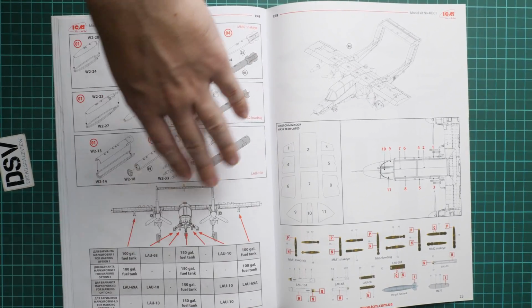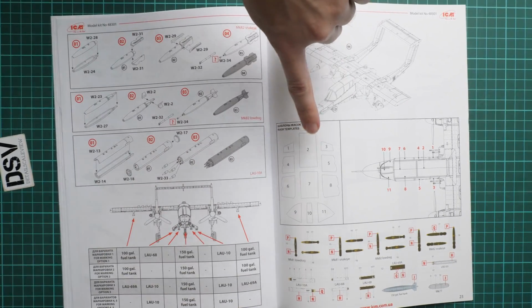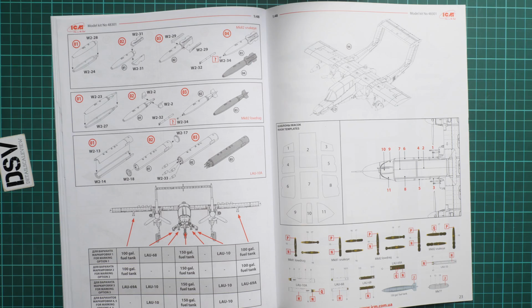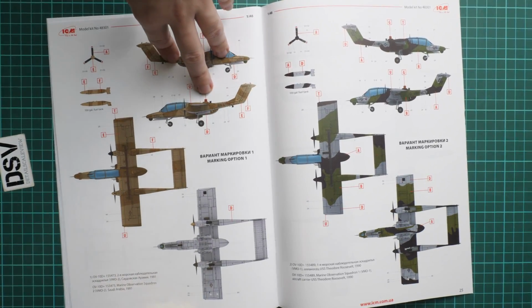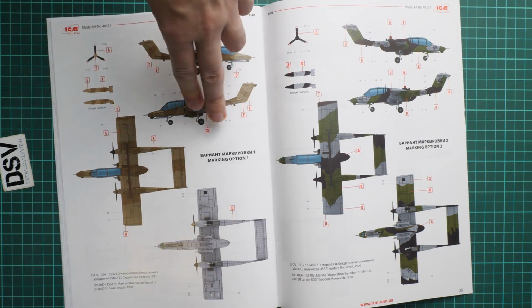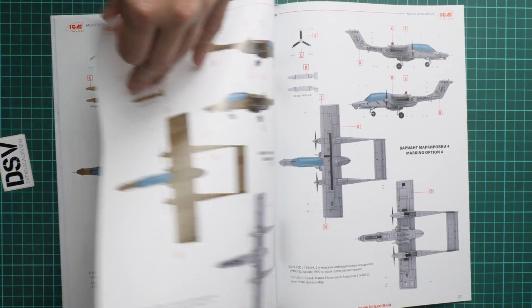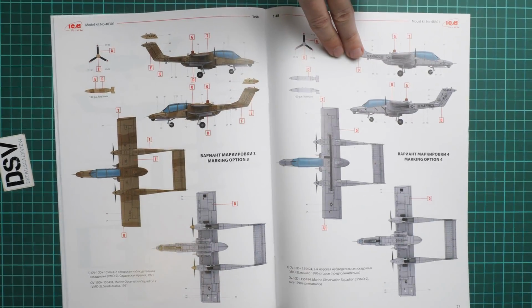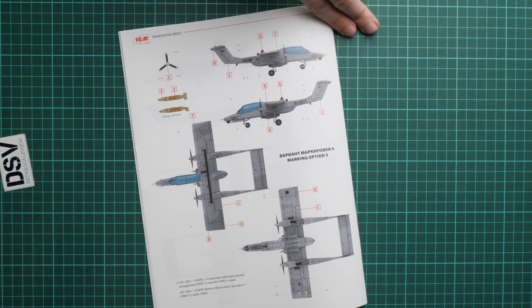Here we have the loadout scheme, so it will depend on the marking option you choose. That's the masking template, which is really great because it will help you to get a nice paint finish on your model. And we start with the marking guide. So that's the first marking option, second one, third, fourth, and here we have the fifth marking option.